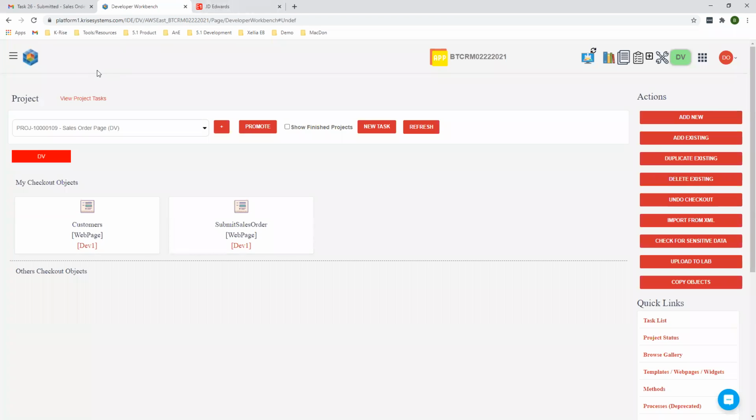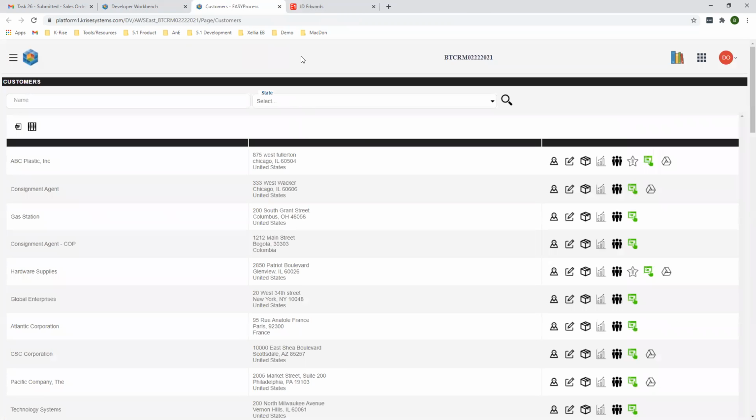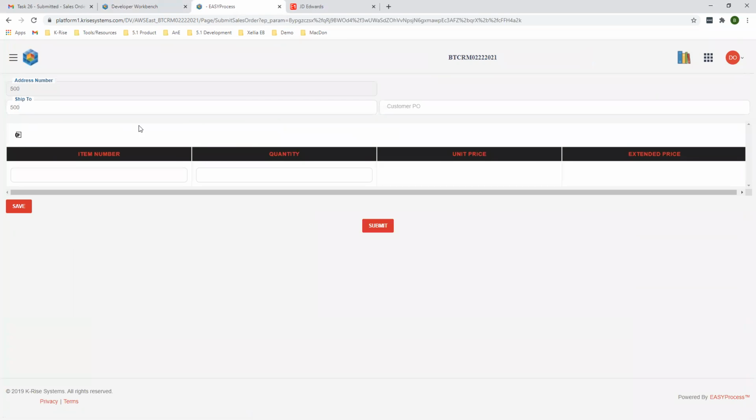So I can go into this application by clicking this link right here. And as you can see on this customer's page, there's this new button here. So if we click on it, it should bring us to the sales order page. And it brought over the address number from that customer in both these text boxes. And we can fill out a customer PO here. Webinar PO 123.